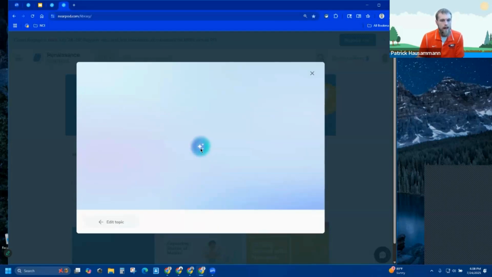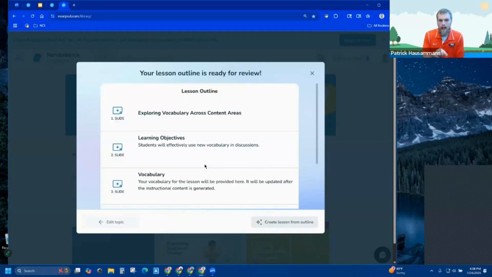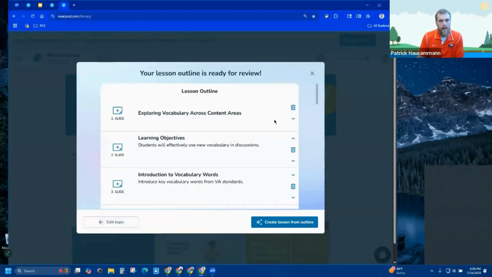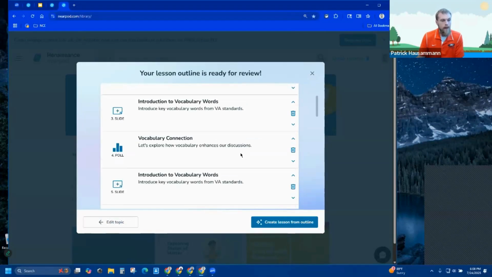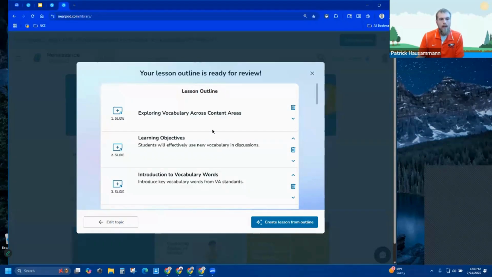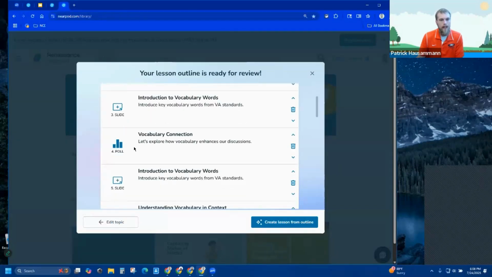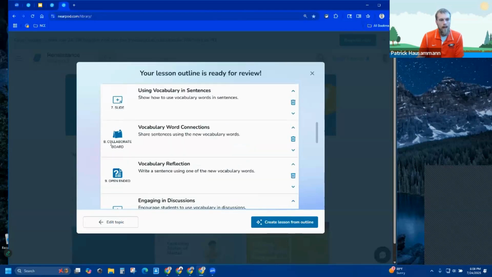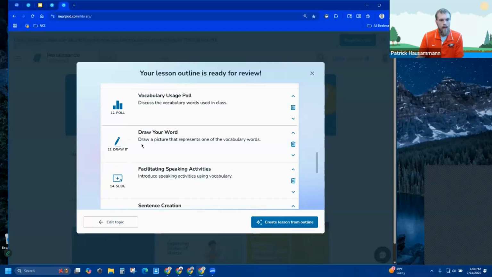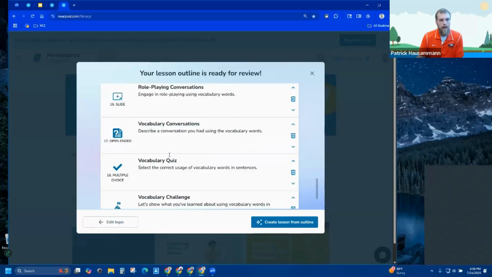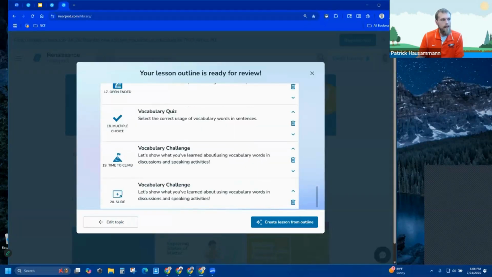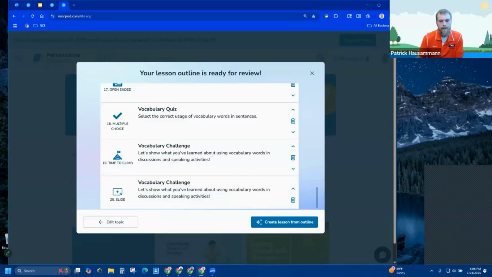And you'll see here in the center, we're moving. It's going to take it a few minutes because what it's creating is actually more than just a few slides. It's not just some text on a slide, things like that. It's actually going to be a really fleshed out Nearpod lesson already. So you can see I have some that are slides, but as I scroll down, you can see that I have a poll question here. I have a collaborate board, an open-ended question, another poll, a Draw It board, multiple choice. I even have a Time to Climb built in.